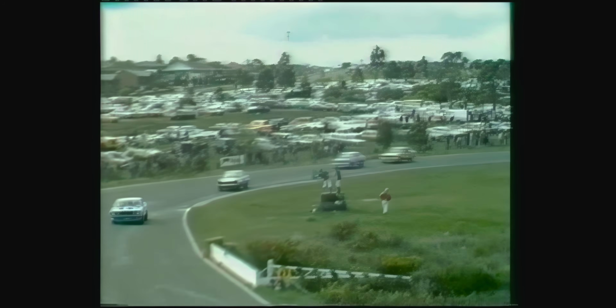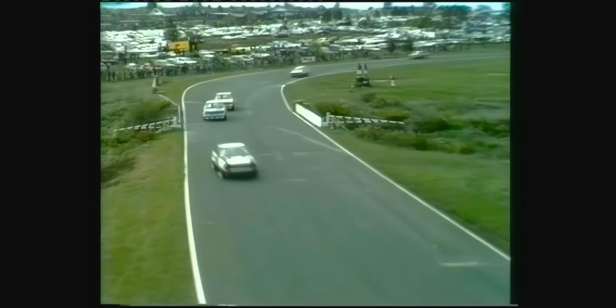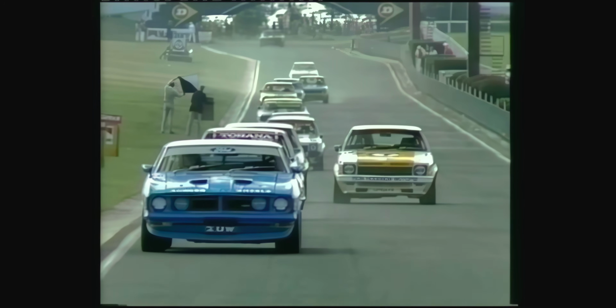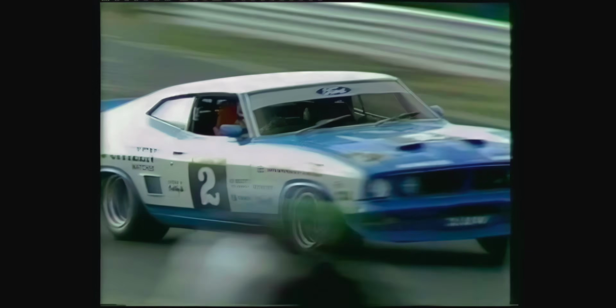Up to the Dunlop Bridge they come, through the long shallow S's and out onto the straight for the second time. It'll be 2 down and 128 to go. Here's Moffat's car just flying out under the bridge now as the Jim Richards car racing away. He's got a good 100 metres lead now as he goes to the braking area at Shell Corner. In second spot we've got Colin Bond. Bond still up in second position. In third spot is Bobby Morris trying to get through on the inside, but Morris is being hammered now by Peter Brock.